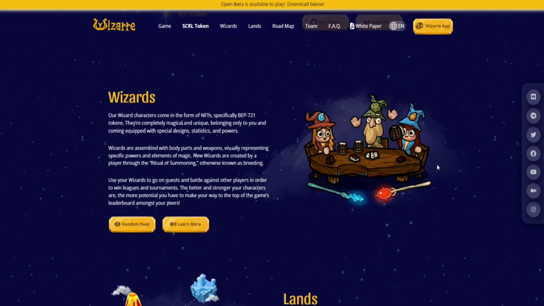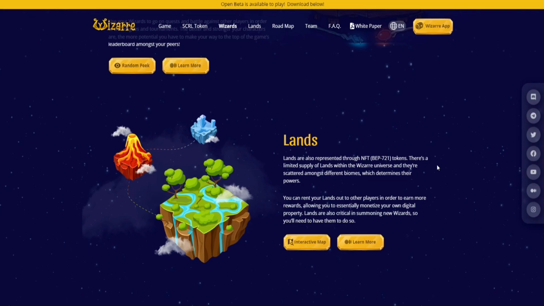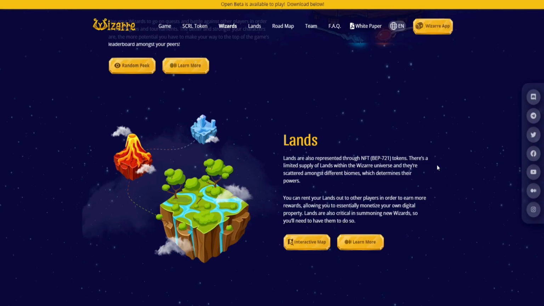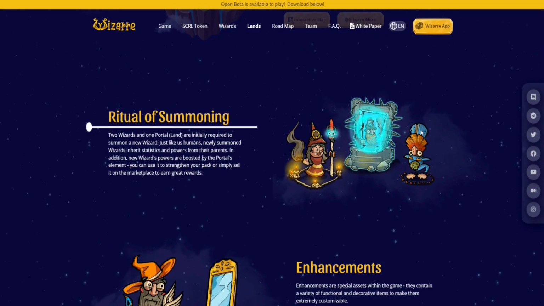So they also have here the lands, which are represented through the NFT BEP721 tokens. There's only a limited supply of the lands within the Wizarre universe, and they're scattered among different biomes, which determines their powers. You can also rent your lands to other players in order to earn more rewards, allowing you to essentially monetize your own digital property. Wow! So what is Ritual of Summoning?